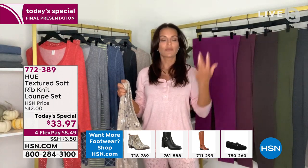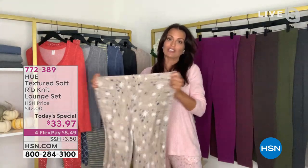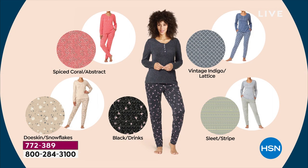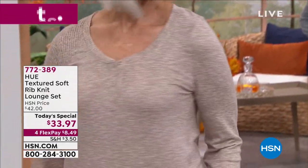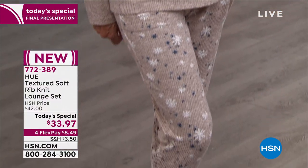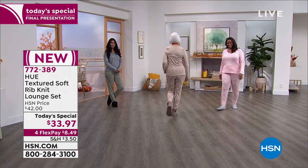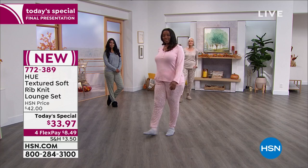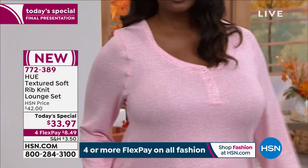They're machine washable. Top is just a pullover top, and they're so luxuriously soft. If you're giving this as a gift, think teacher, babysitter, sisters, aunts, nail technician, they are really going to enjoy the gift of luxury and self-care that you're giving them. Because there's nothing more luxurious than having a proper set of sleepwear that feels like you are just sleeping on a cloud in heaven, as we were saying earlier, or you're sleeping on a little bunny. I mean, they are unbelievably soft.